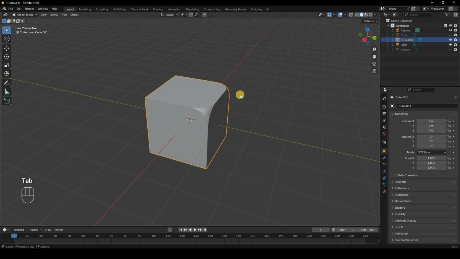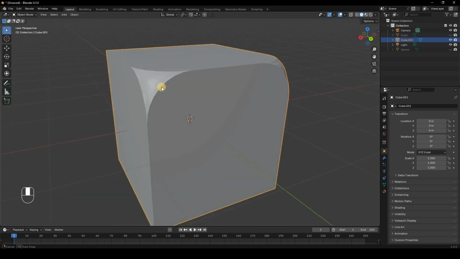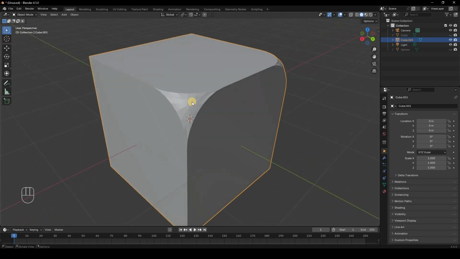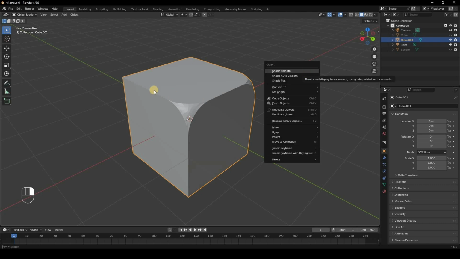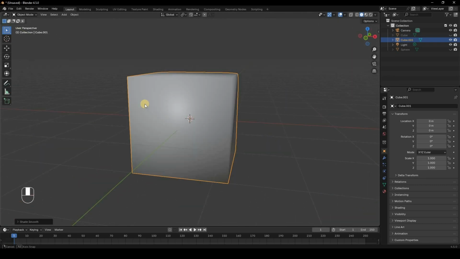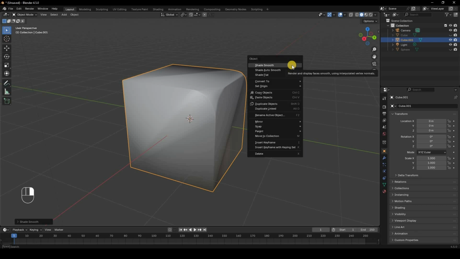When we come out over here, you can see that these are still jagged, sharp looking face surfaces. But I want it to be smooth and still keep the sharpness. To do that, I'm going to right click, and I'm currently in object mode. When I click on shade smooth, you can see this looks a lot like a mess. The problem is that the shade smooth option is typically reserved for something that is completely smooth. It shouldn't have flat surfaces.